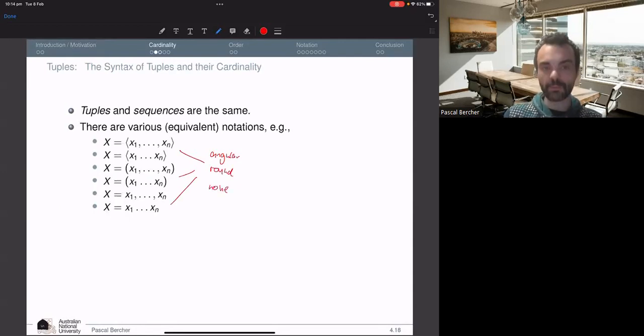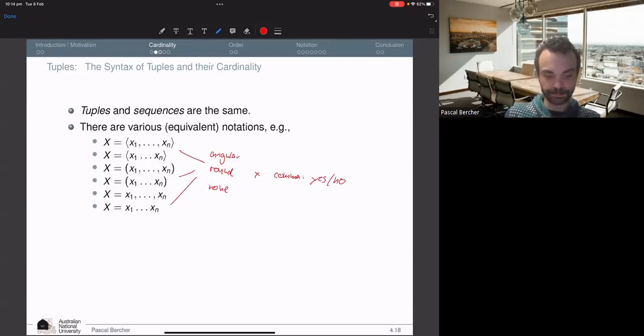So then we wouldn't have any parentheses at all. In all these cases, we would still talk about tuples or sequences if you want. Although sequences normally don't use any parentheses. And this is multiplied by whether you have a comma or not. Right, so there are 6 combinations. They are all equivalent, there's no difference. They're just different ways of writing it down.